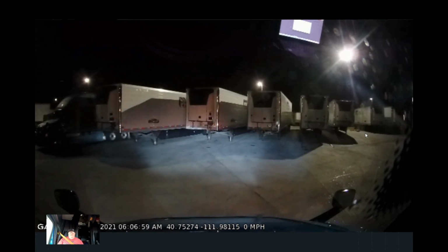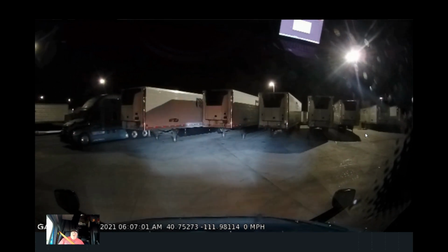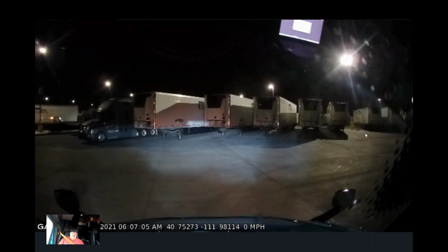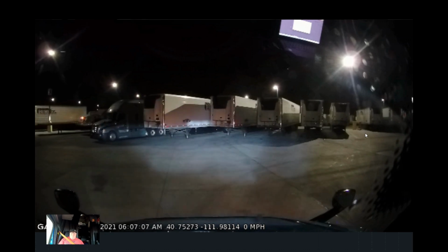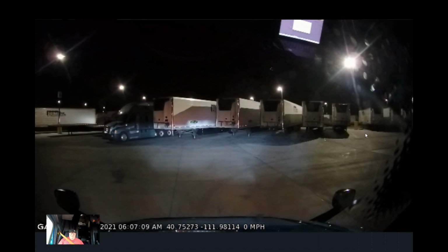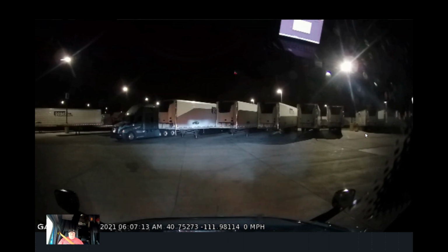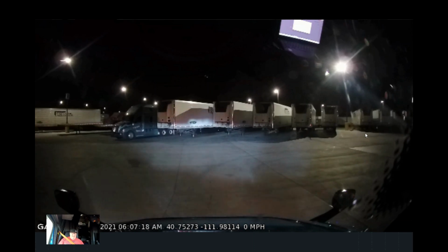You want to fill up your trailer. You want to wash it out. You want to drop it in a good spot, and then you want to get parked. Go in and get yourself breakfast, some coffee, or go in, get a shower, and go to bed. Whatever you got to do. They've got bunk rooms there. But the guy with the truck, you see the tractor attached. All those guys with the tractors attached, those are loaded truck guys who are just sitting there and waiting to leave, or they've got their empty and they're getting ready to leave.